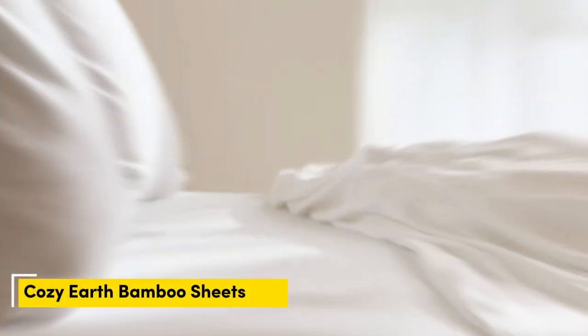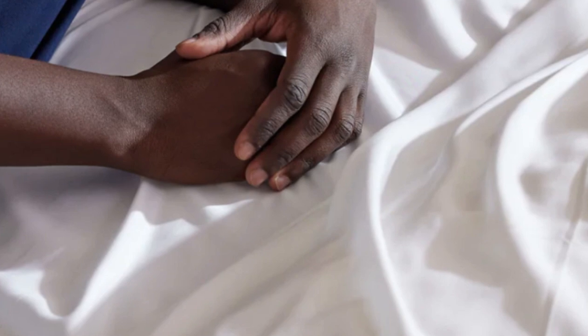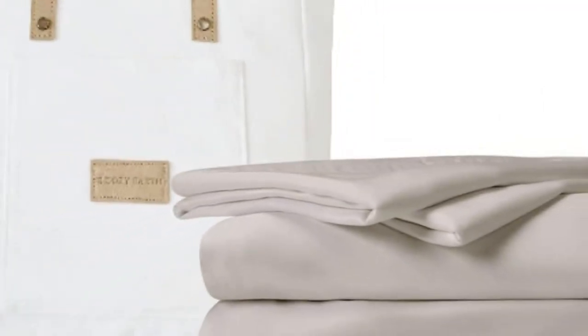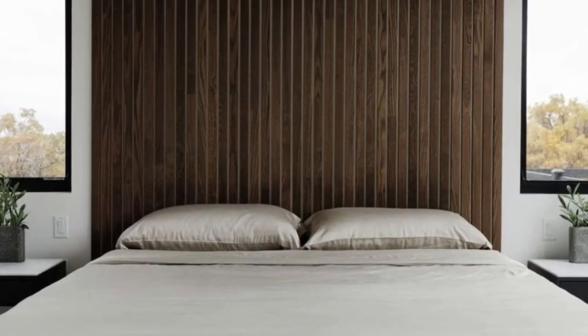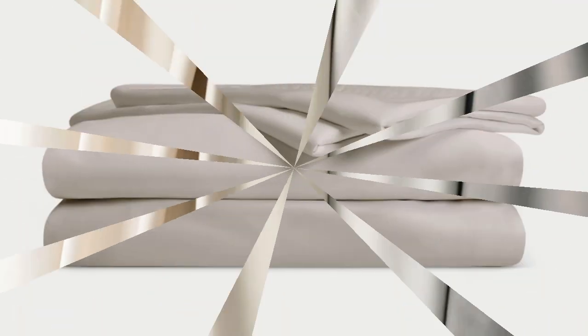Number four. When it comes to luxury, Cozy Earth's bamboo sheet set got endorsed by Oprah as the softest sheets she'd encountered. True to that endorsement, the Cozy Earth bamboo sheets feel soft to the touch — a common characteristic of bamboo sheets, possibly enhanced by the company's secret weave style. While you'll pay extra for these luxury sheets, they're worth the investment. Bamboo is durable, and you get 100 nights to test them out. If you keep them, you receive a 10-year warranty. Cozy Earth also offers several neutral shade color options.